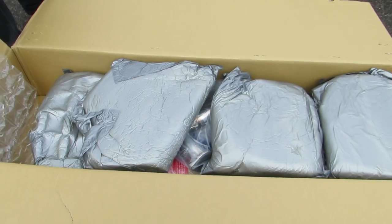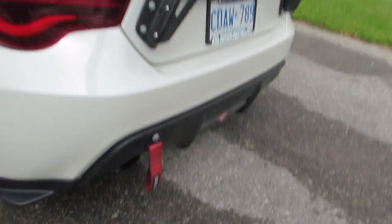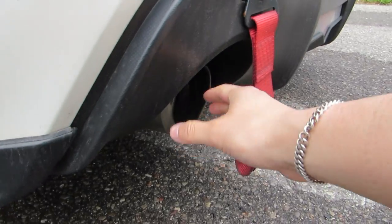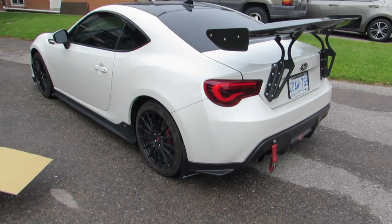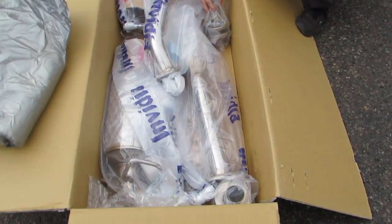So guys, I did pay a little bit more to get the titanium tips. It did cost about $80 to $100 more, but it would look really nice sticking out of this. It's gonna stick out probably this much. So it's gonna look really good. It's gonna make the rear of my car look a little bit more aggressive. So here it is.